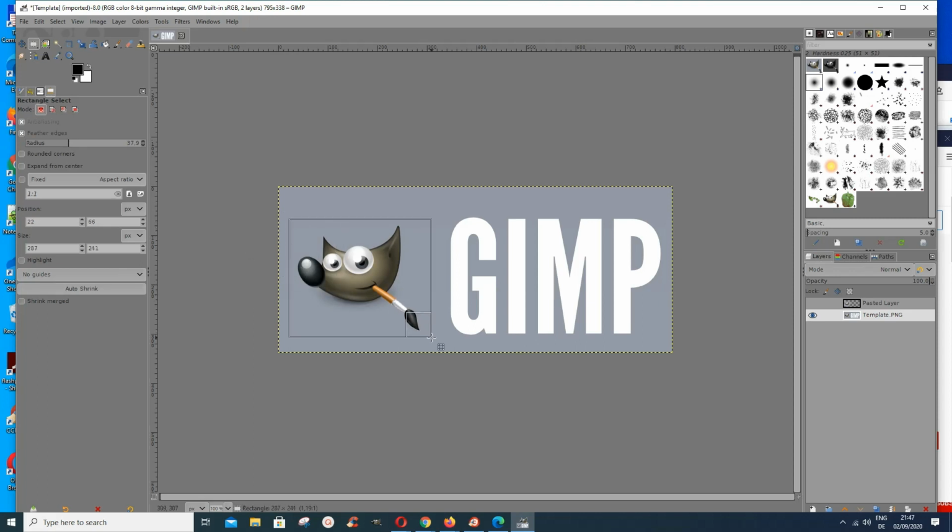Now let's select this again, and then you see you have these curved corners here. If I increase it, it increases. So let's say I choose something like this, and now I also do a copy.